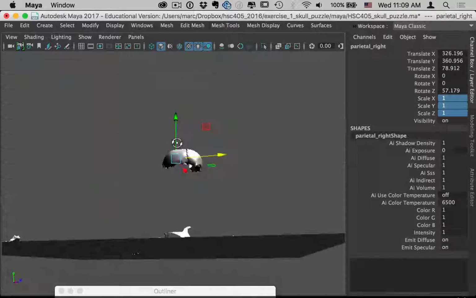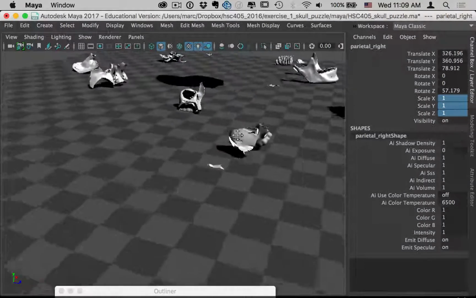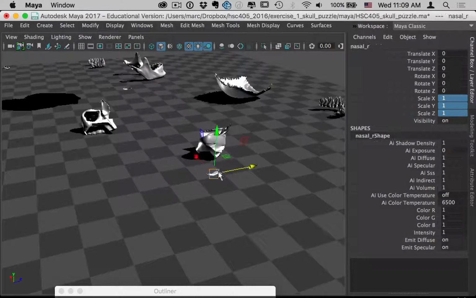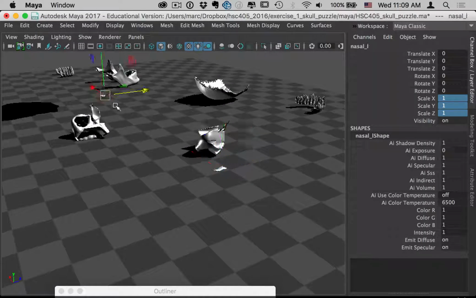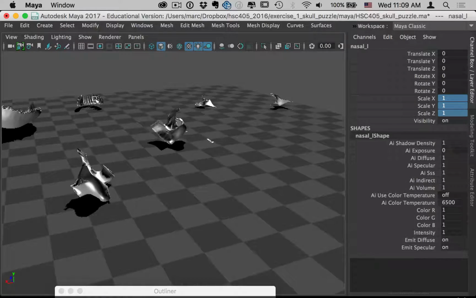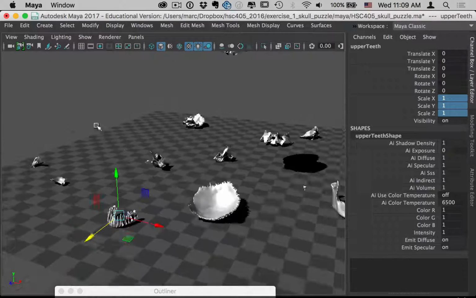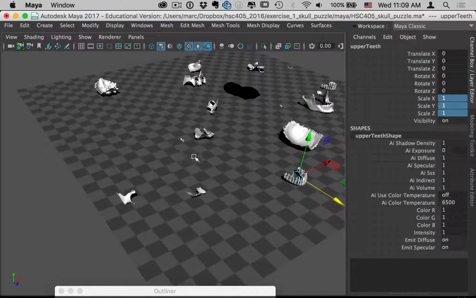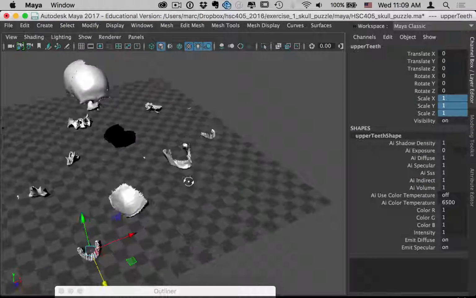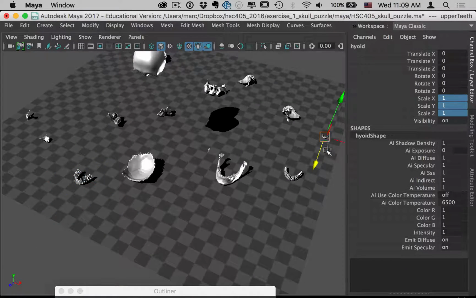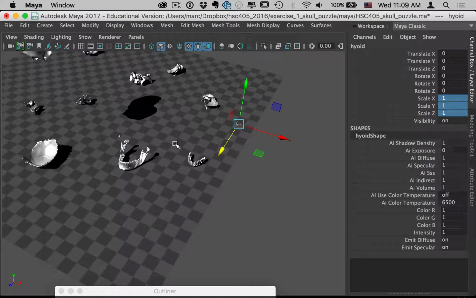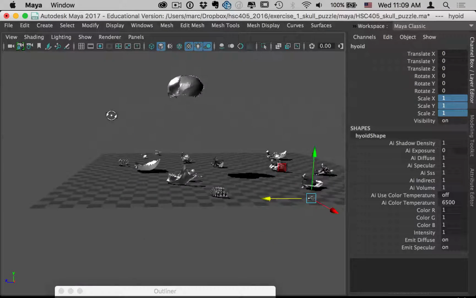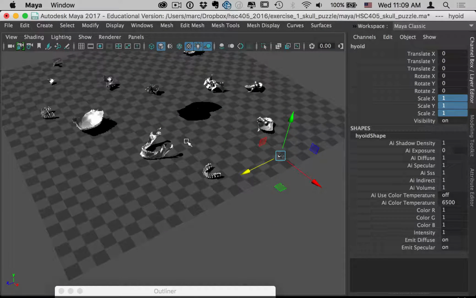Capiche? Okay, so listen. There's a bunch of bones. Don't forget these two little ones. Those are the nasal bones. The top teeth and the mandibular and the maxillary teeth are all together. And there's also the hyoid over here. The hyoid you have to eyeball, sort of where it should go, because it doesn't attach to anything. It's a free-floating bone, as you know. Okay? So you want to just work on that?